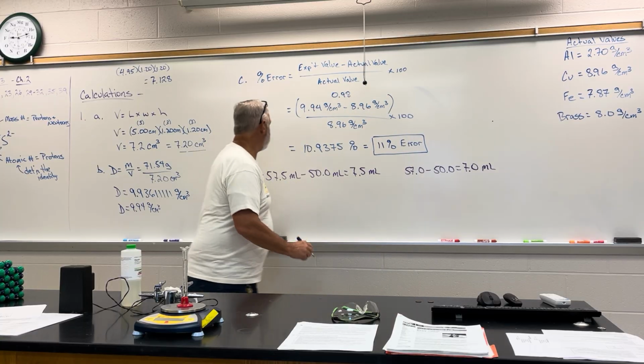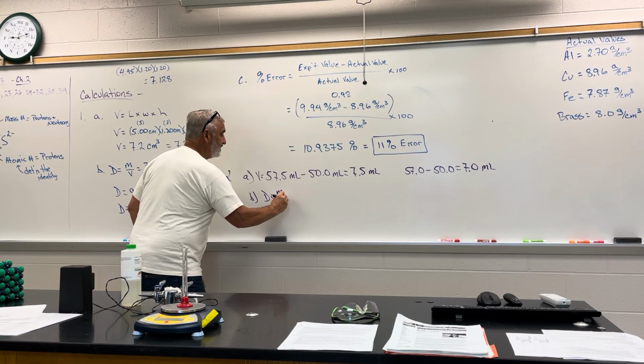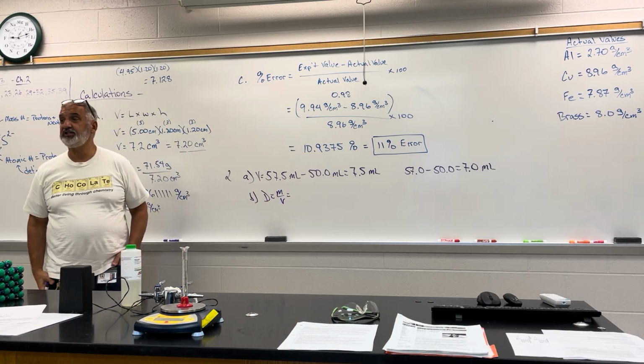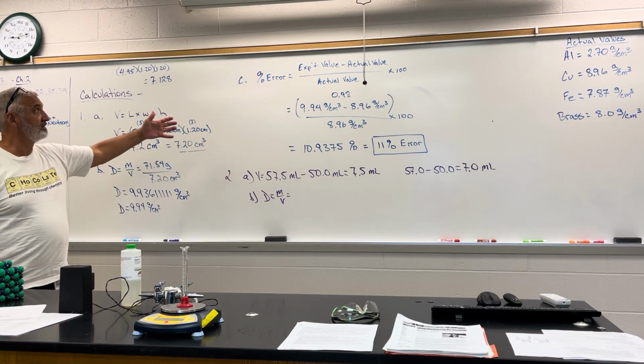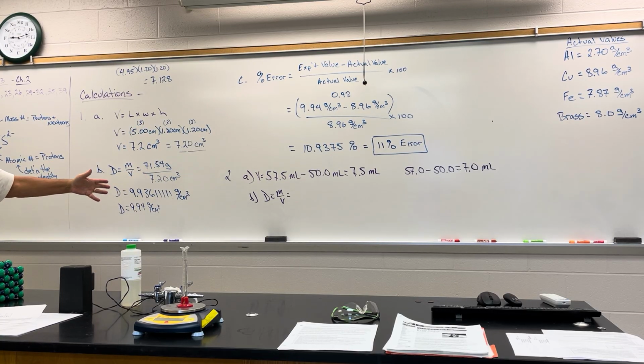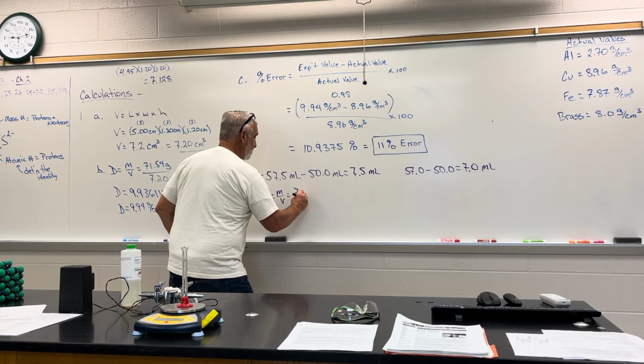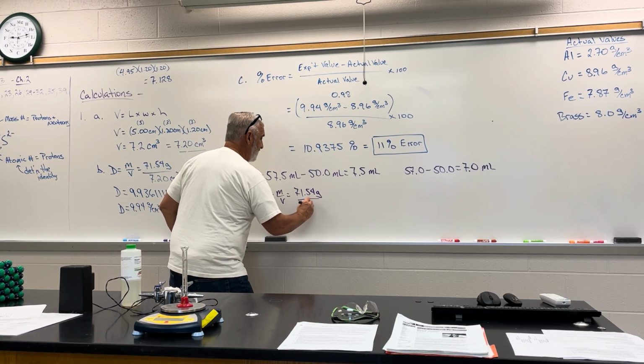So now it says in V, calculate the density again with your mass over your volume. Go ahead and calculate your mass over the volume. Same mass, your mass didn't change, same piece of metal, divided by the volume you just got with water displacement. Now I'm just going to put the 71.54 grams divided by, I'm just going to say, 7.5 milliliters.